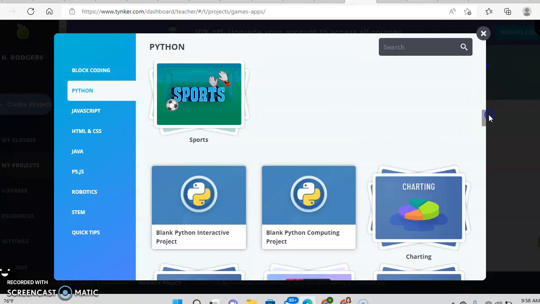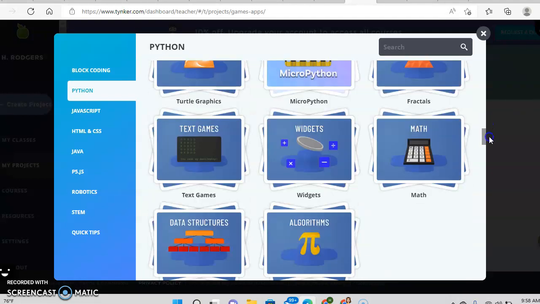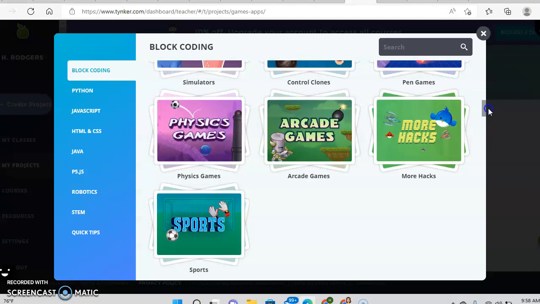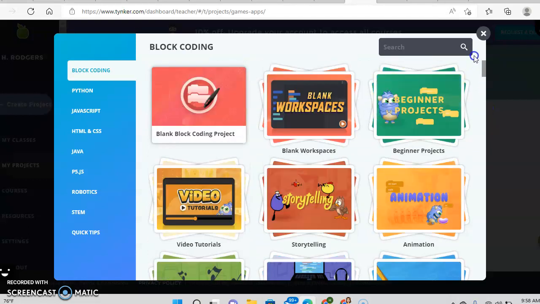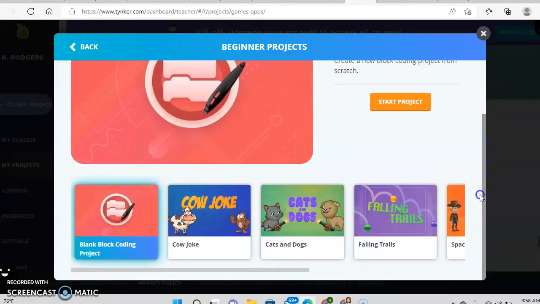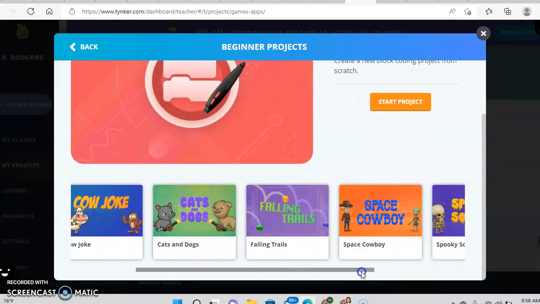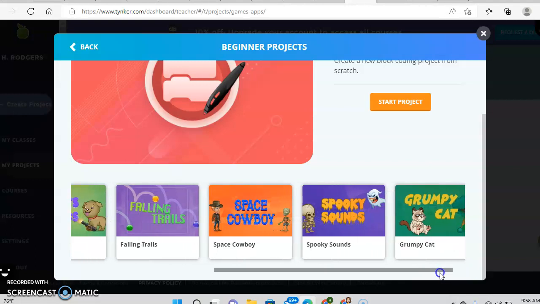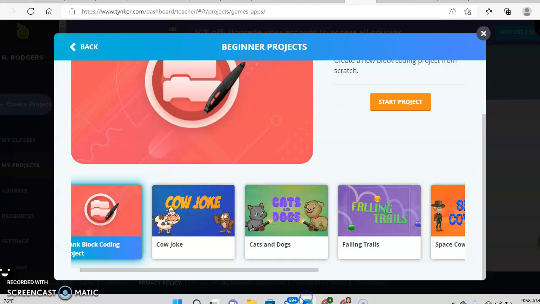And they have Barbie and Minecraft and games and several different things that might interest students who are wanting to learn to code, and this might help them learn to code.